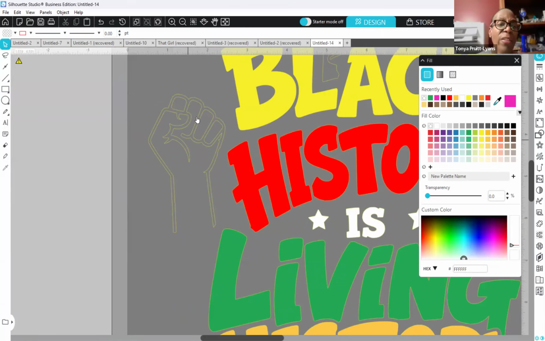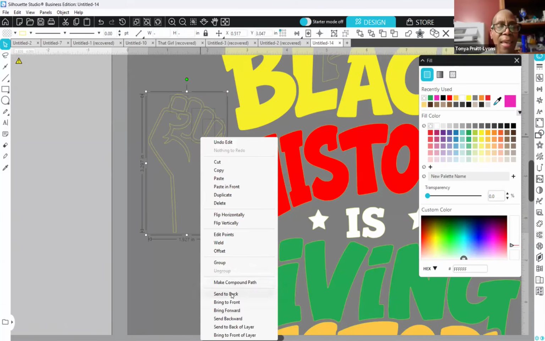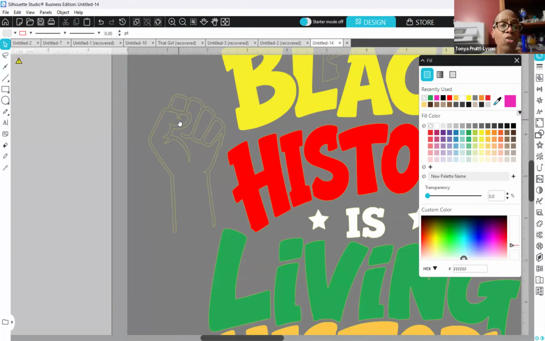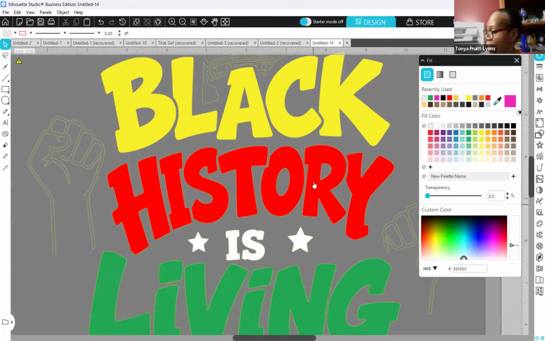Okay, and this part of the fist over here is the same as the other. This piece is a box by itself, it's separate, and this piece is separate along with this, but the rest of it is all connected because it is open. Okay, it's not closed off. So we're going to do the same thing. We're going to try to drag a box and make sure that we select all of the parts, right click, and make a compound path. And to make sure that we got everything, we can move it. It all moves together. And then I'll just use my undo key to put it back in the spot that it was in.